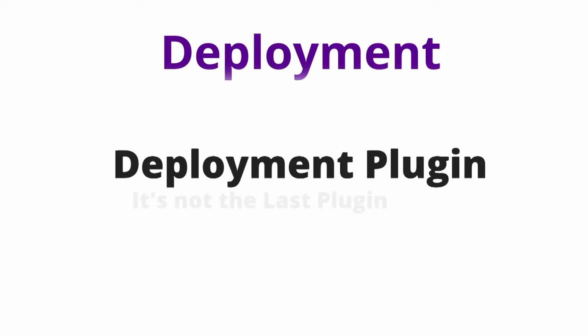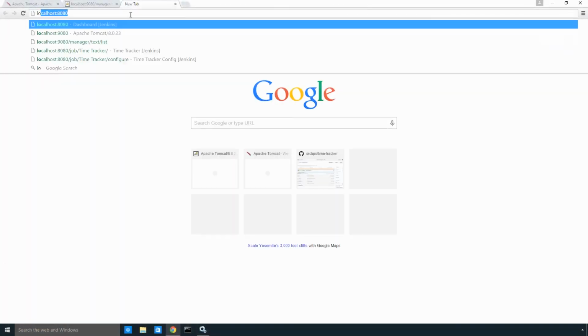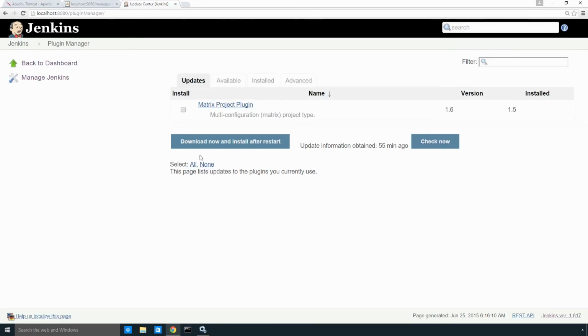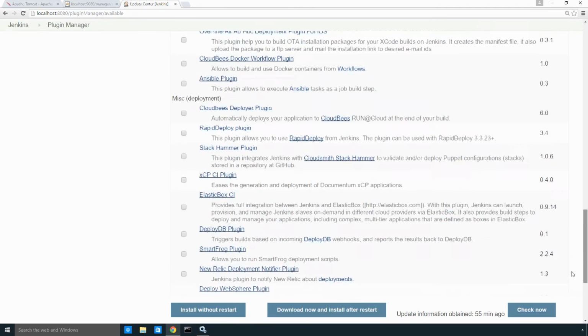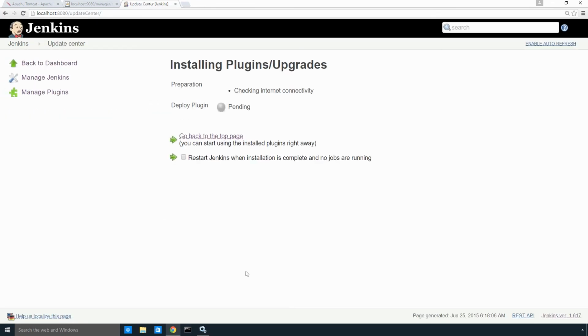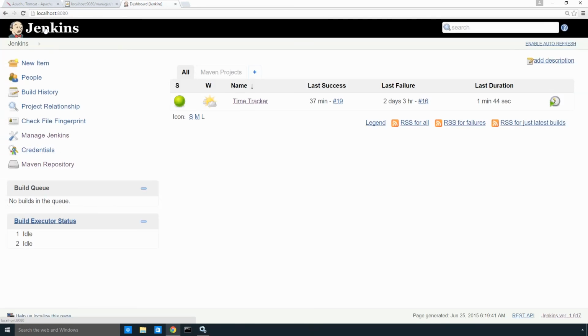Now that we have downloaded, installed, and configured Tomcat, let's integrate this with Jenkins. So I'm going to fire up localhost 8080, which is where Jenkins is installed. Go to Manage Jenkins, click on Manage Plugins, go to the Available tab, then within Filter, type Deploy. Then scroll down until you find the Deploy plugin. Check that plugin, then click Download Now and Install after restart. Check the box to restart Jenkins. If Jenkins does not come back after a few minutes, click on the Jenkins icon, and sometimes that just refreshes your browser with Jenkins.